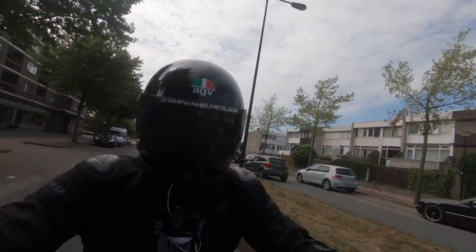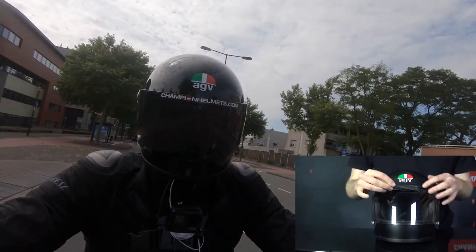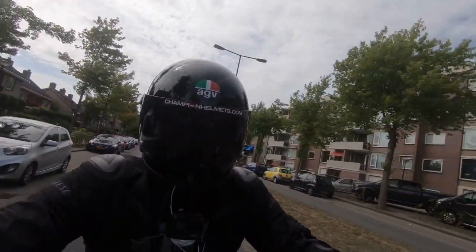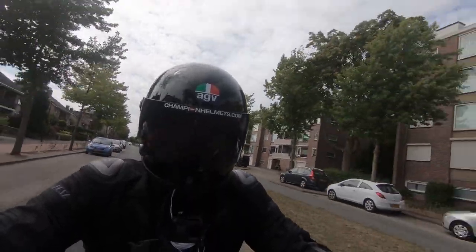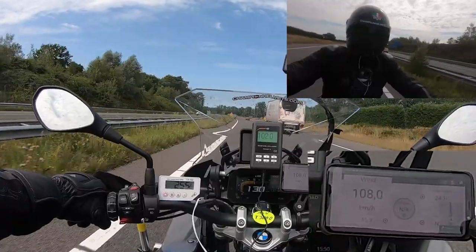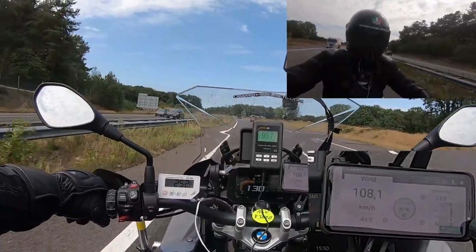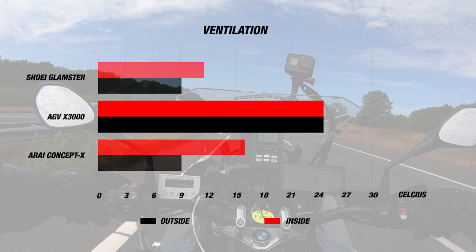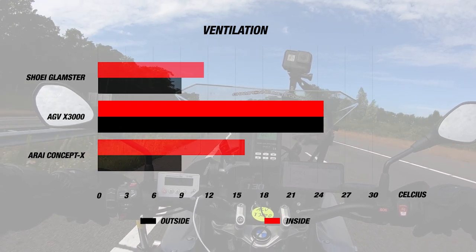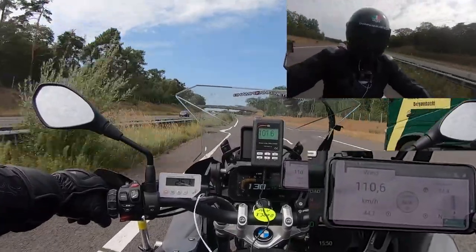The X3000 comes with a large vent in the brow and an exhaust underneath the neck roll. The visor has a great field of view, though it is not pinlock prepared, and the liner is a suede material which is removable, washable, and very comfortable. The helmet uses a double D-ring chin strap and is ECE 22.05 certified. When we road tested the AGV X3000, it was a sunny day with the airspeed ranging from 105 to 115 kilometers per hour. The exterior temperature was 25 degrees Celsius or 77°F, and strong ventilation managed to keep the interior at the same level — excellent for a retro helmet with only one vent.